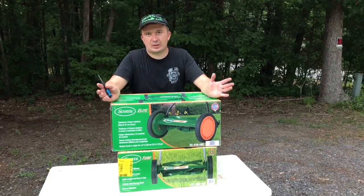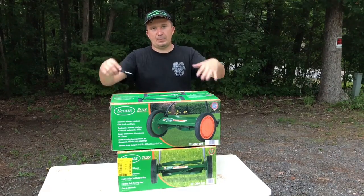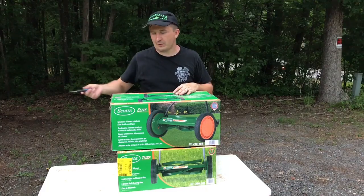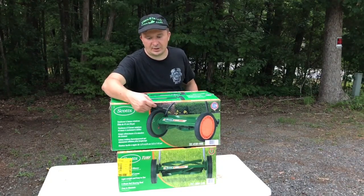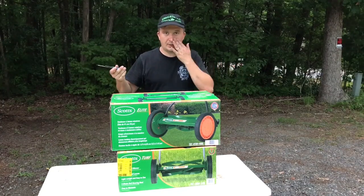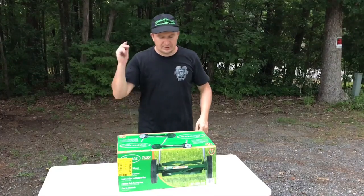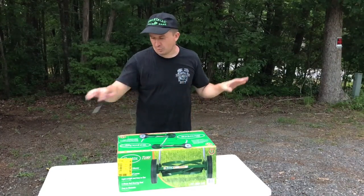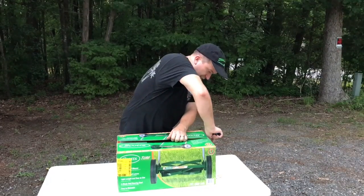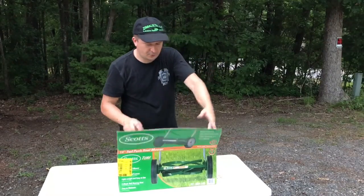I've been getting some requests to make more videos on some of my landscaping equipment. I just bought a couple of these things here for my kids and a mower for myself. It's a Honda. That's going to be reviewed in a separate video. But we got a 16 here and a 14 Elite push mowers. That's basically your engine. Perfect for kids. We just actually unboxed that one. That's the one you guys saw in the beginning of the video. I was pushing around and mowing some grass. And we're gonna open this one up. I wanna show you guys how to put this thing together the easy way. They're easy to put together if you basically know what you're doing.